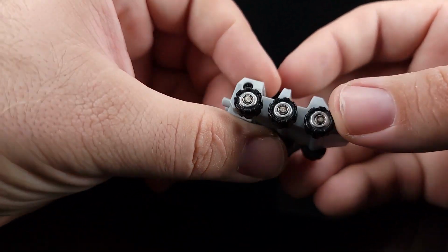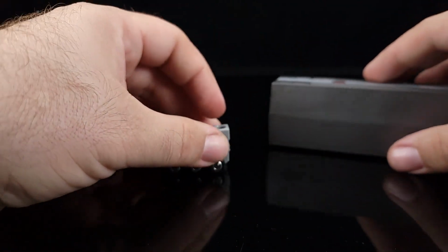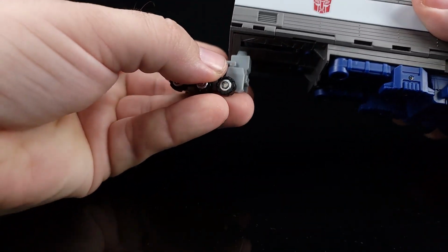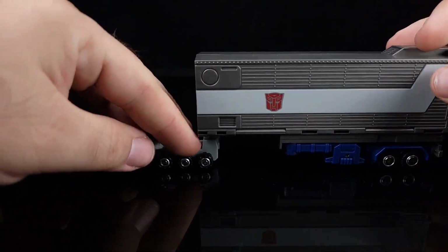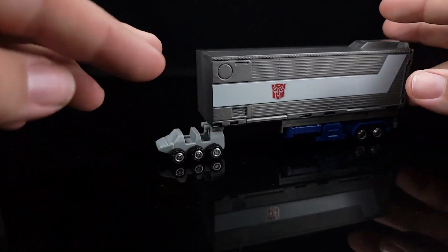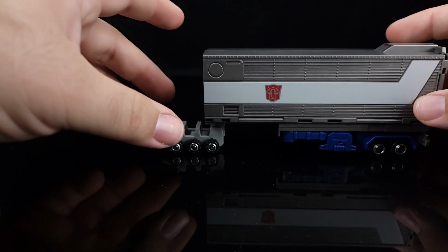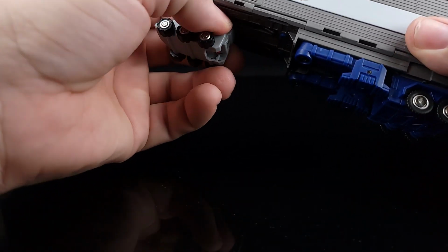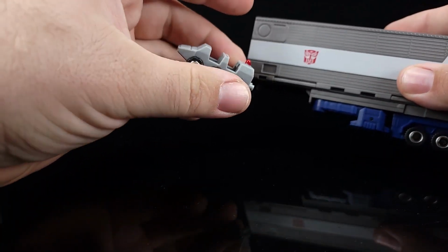Looks good. But you can also flip him up and connect the trailer. And now Roller can roll away with the trailer, which is pretty cool. It's a heck of a dealie to do. So that's pretty cool. And if you want to just set him off to the side here, you can.